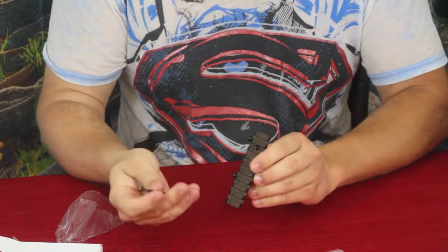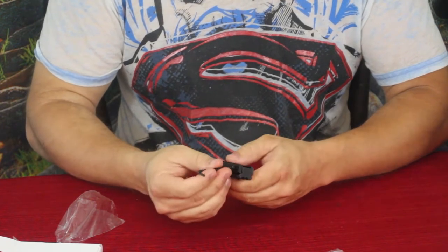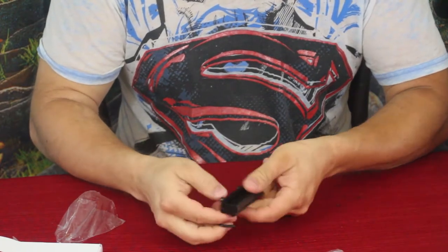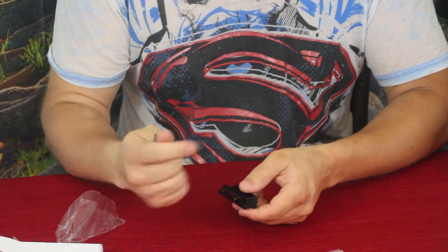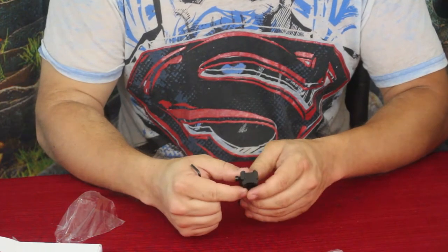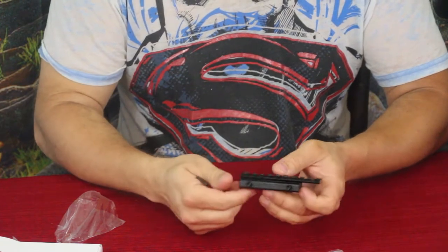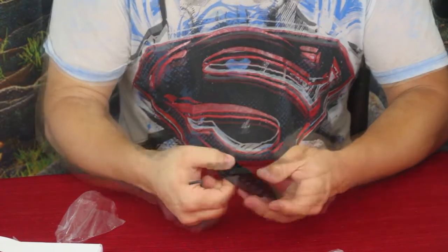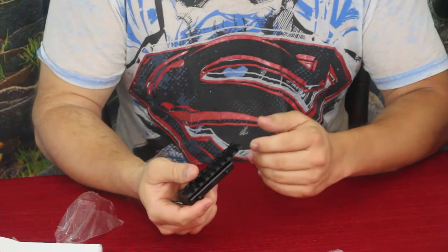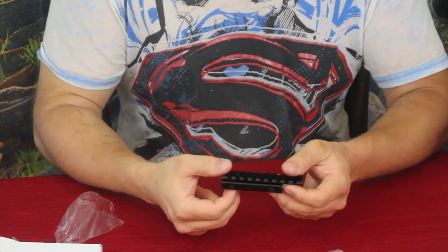It does come with a little allen wrench to tighten it down — pretty standard. The nice thing is it also has this little screw at the top, which is a set screw. On these types of guns, on the barrel, there is usually a little knockout to get these set up so that when you put them on and fire the gun, it's not going to slide back. That way you don't lose your sighting on whatever you're using — be it a scope, a red dot, a reflex sight, or maybe a laser.